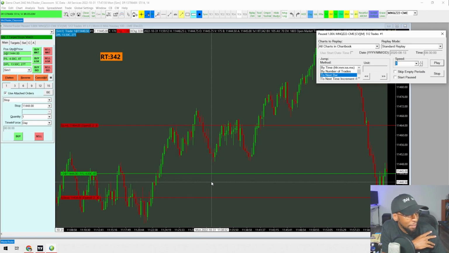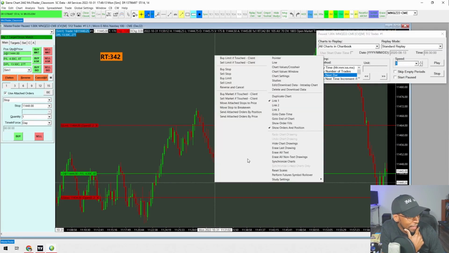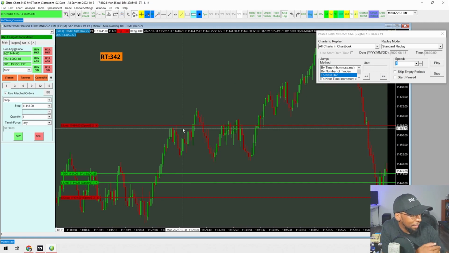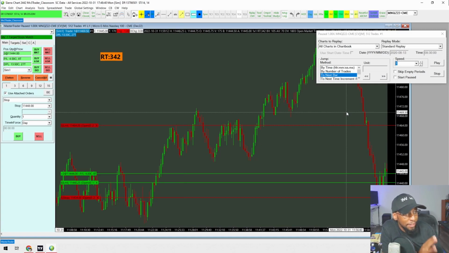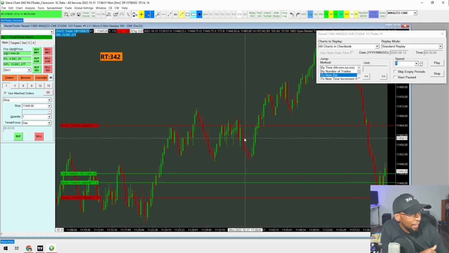Now, if I wanted to get really fancy with this, and scale in another one after I took that profit, if price pulls back, I could place a buy limit down here at a lower price. For this example, it's going to be 440.25. If price trades back to 440.25, it'll scale me back in with the one I just took out for a quick profit. So that's just going into different scenarios and examples to illustrate how scaling in and out works. Okay, so I think that should be pretty clear.